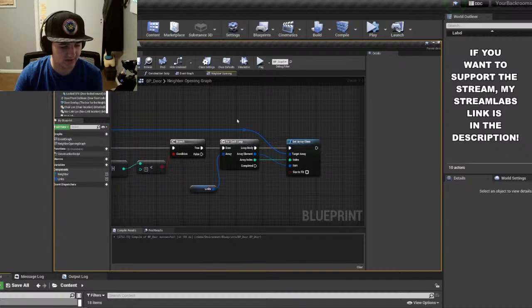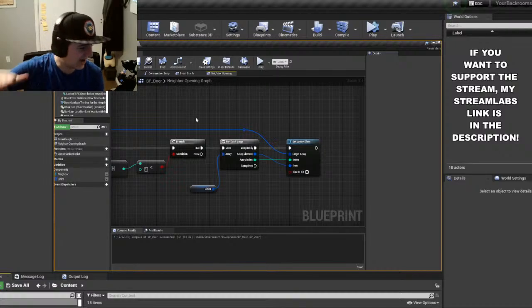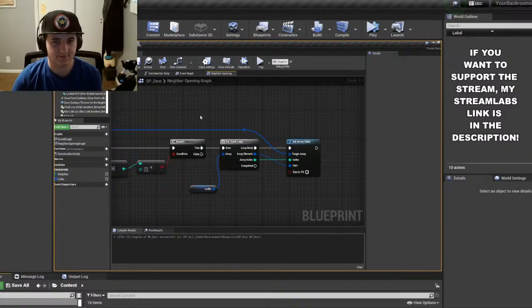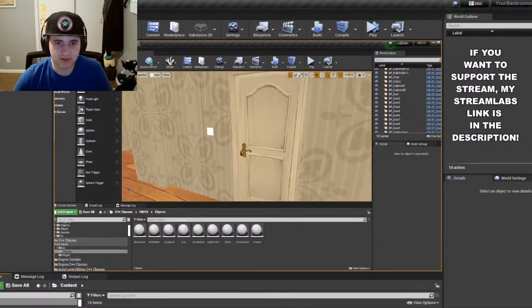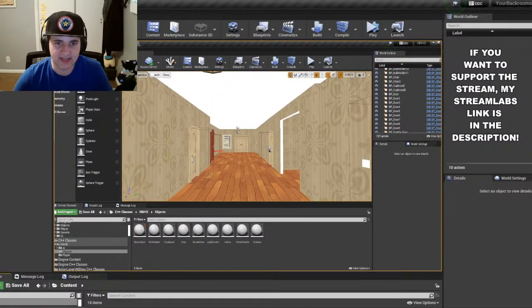Just stands there whenever I'm in the cupboard. Well, you see, here's the thing, Flick. Because the cupboard is a bit higher off the ground than other things, the navigation just isn't able to cover the inside of the cupboard. So of course he's not gonna want to try and come to you in that case. He literally can't.